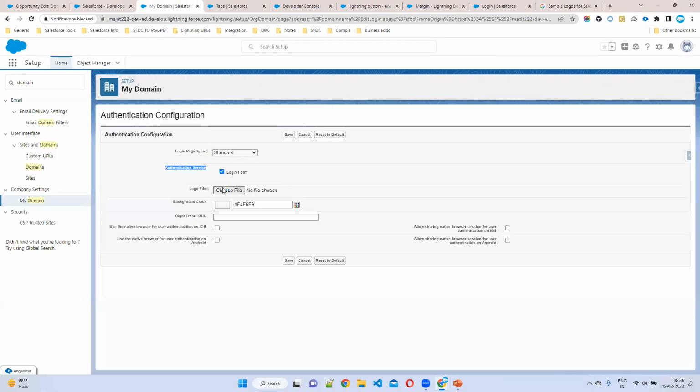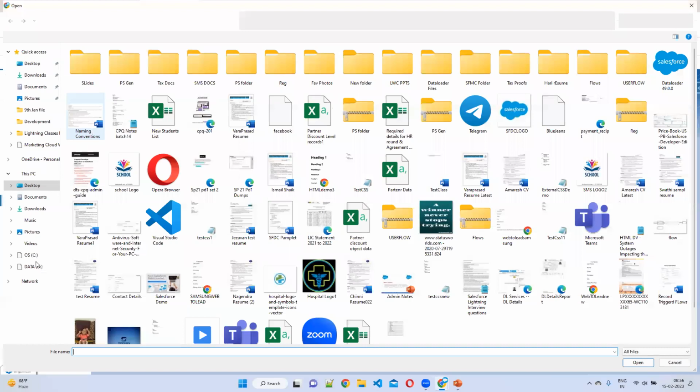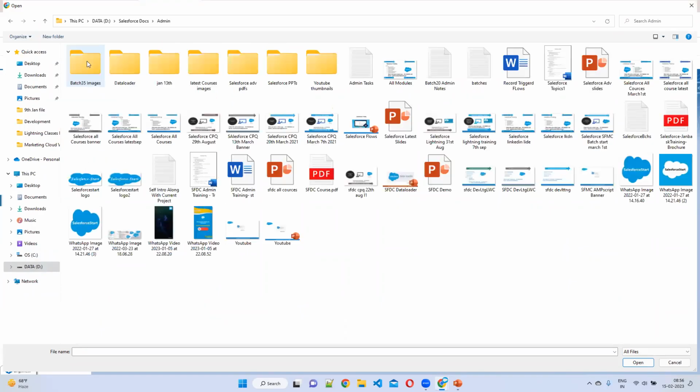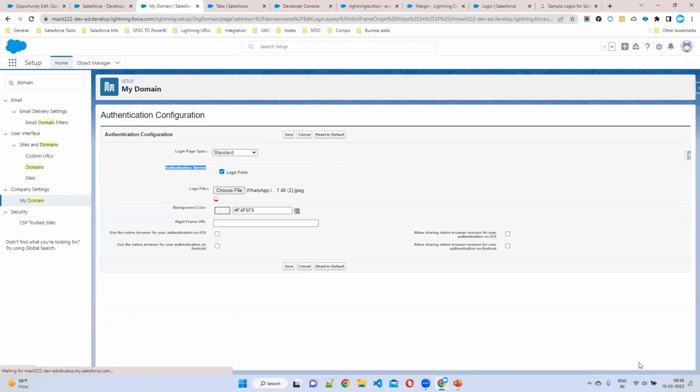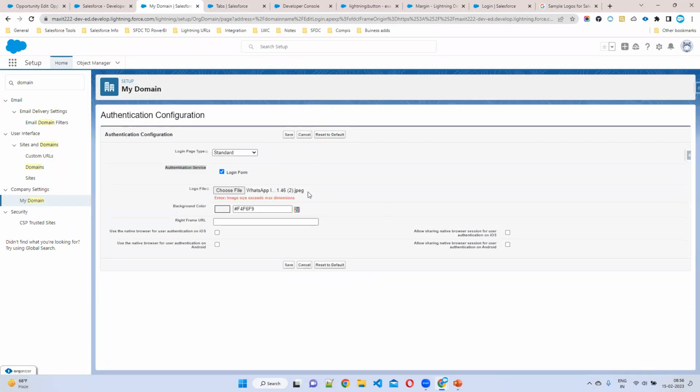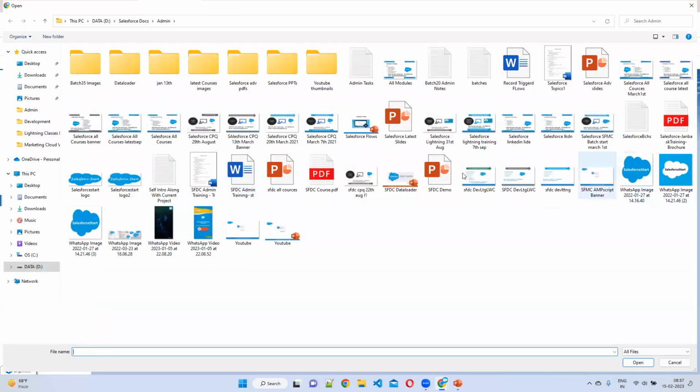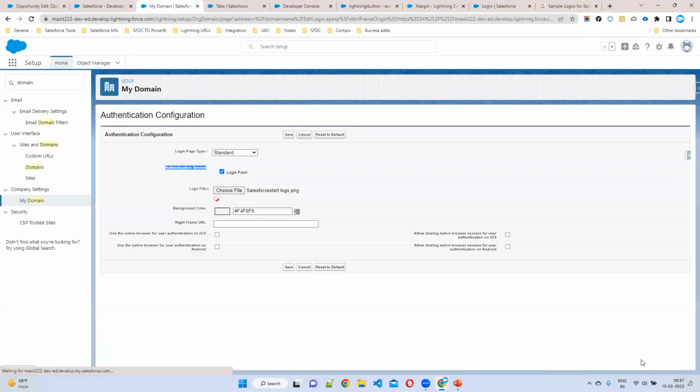There are some other logos. Maximum dimension. It should work.